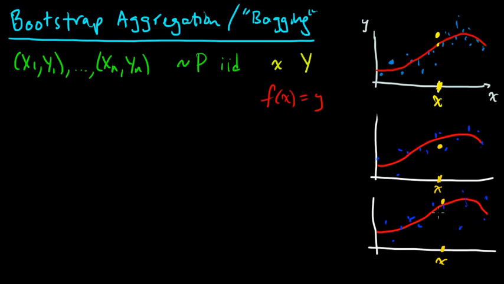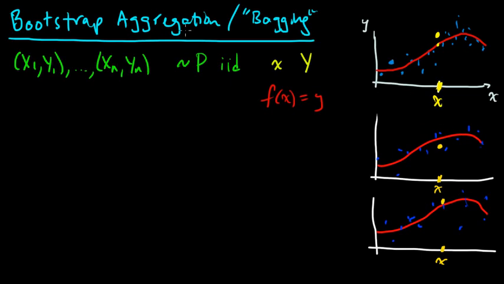And if you were to imagine that each of these data sets is independently drawn from P, then if this y is pretty good on average, maybe if its mean is the true value, then the intuition is that the average of the y's will be very close to the true y. Now, unfortunately, we only have our one data set, so we can't get all of these separate copies of data sets independently drawn.